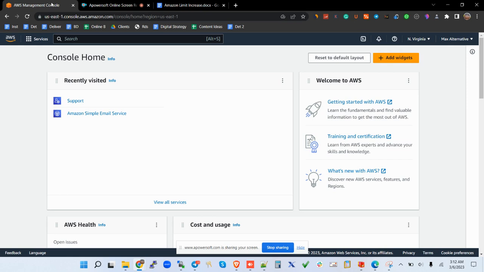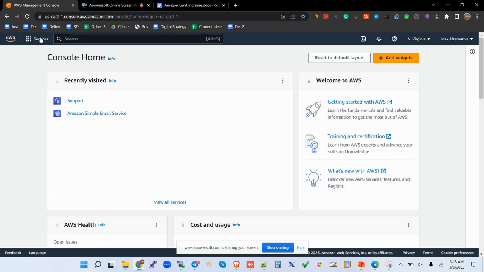So how do you get approved for Amazon SES? When you open an account with Amazon AWS, you get an SES account that has a limit of 200 emails per day. And the biggest question is, how can you increase that limit so that you can have, for instance, 50,000 emails per day capacity? In terms of reputation, you don't have to worry about the reputation of Amazon SES SMTP because it's quite high. If you get approved, you have a good SMTP. And the question is, how do you apply so that you get approved for an increased limit?